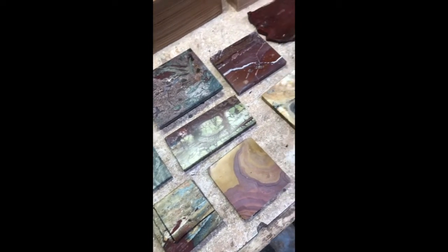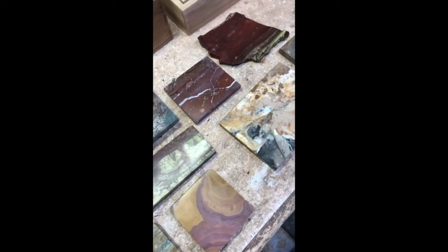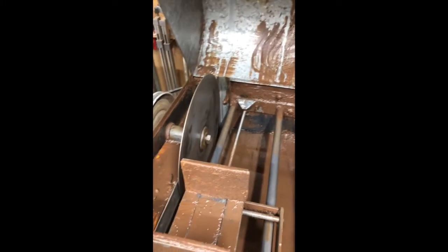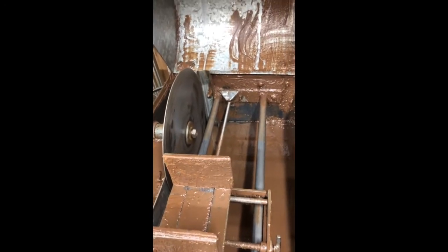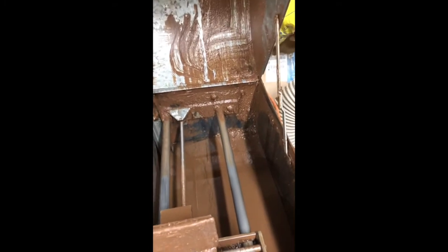I enjoy collecting and slabbing these jasper agates and banded rhyolites that I find down in Owyhee County, Oregon. But there's a problem with cutting all of that in my saw, however. I have an old 50s saw, it's probably 75 years old. It really develops a lot of sludge. This banded rhyolite is particularly messy when it comes to cleanup time, and I really just dislike cleanup time.